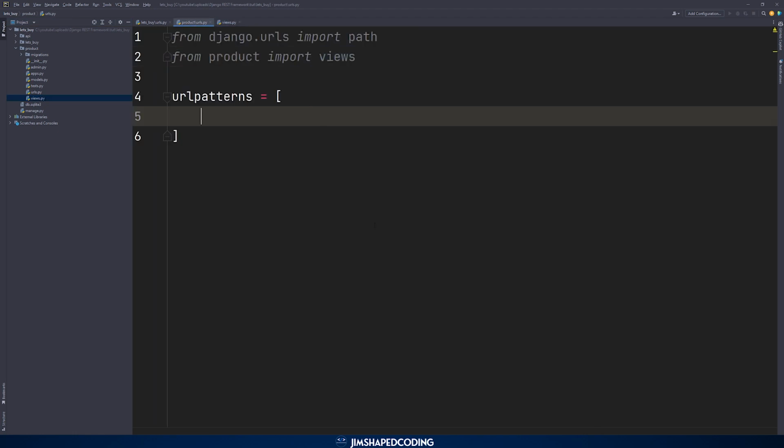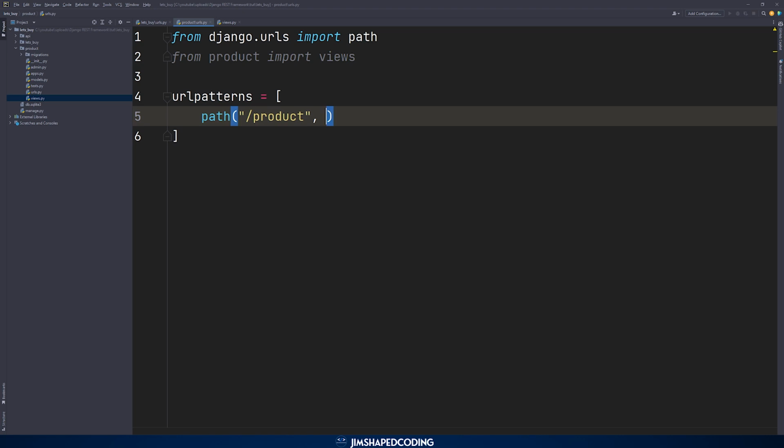And then I'm just going to go ahead and say that I would like to have a URL that is going to be accessible in /product, okay? And then I also need to specify the connection between a path to a view. View being a function that will handle what are the actions that we should do in the background before we visualize the page, right?